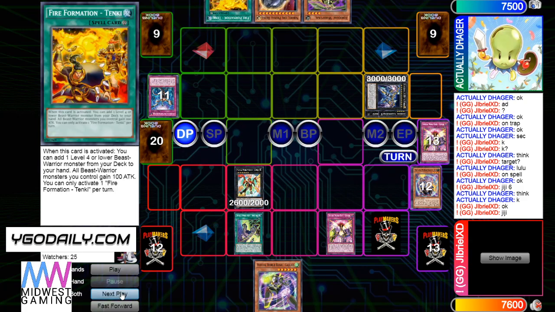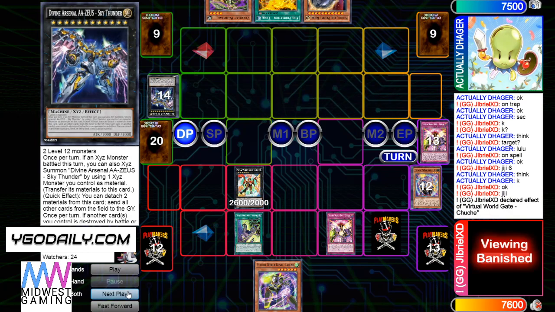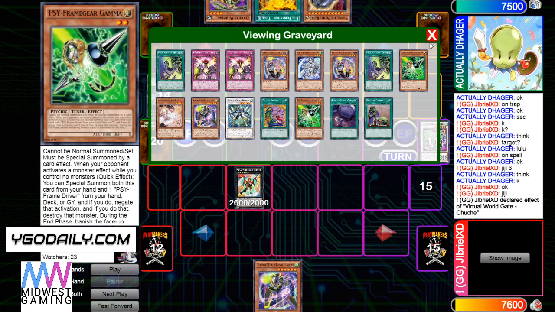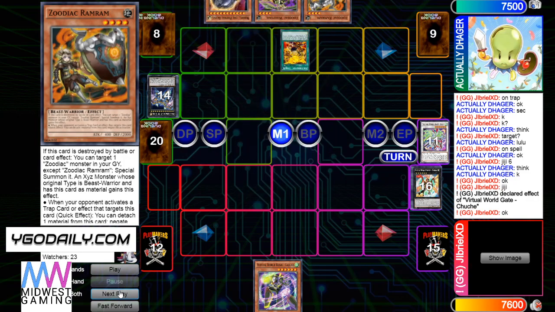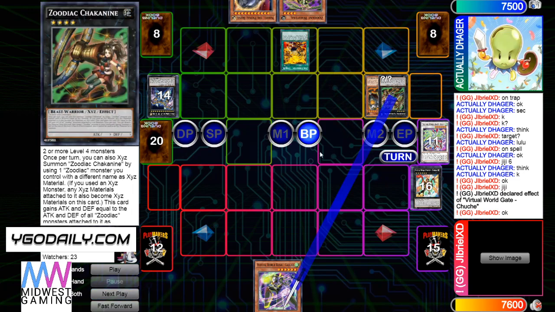Draws Tanky. Not what you want to draw there. He's going to use Zeus effect, chain the trap. So this isn't like horrible for him because now he has like Qinglong engrave. He's going to use Tanky. Then it's going to add Ram. And then normal Ram. Go for Chakanine.